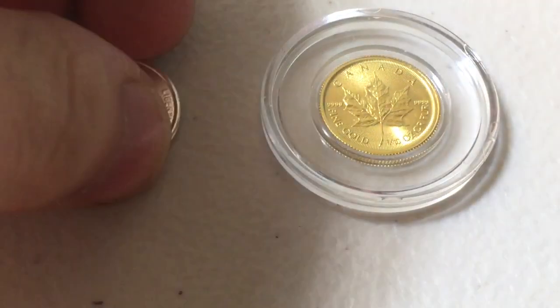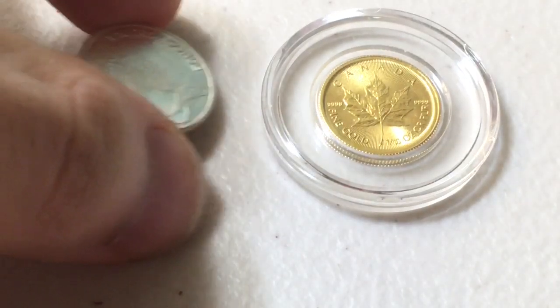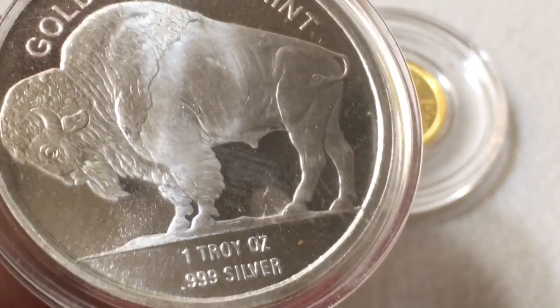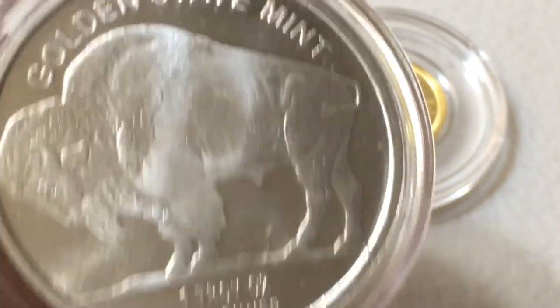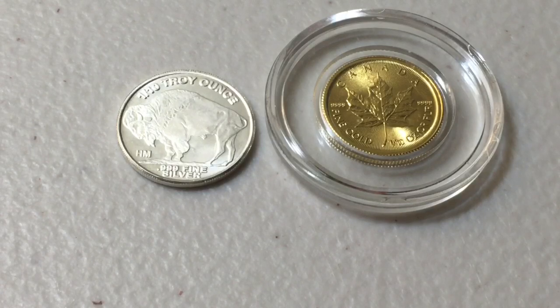And if we flip it over, the Silver Buffalo, which just so happens to be my favorite silver round. It's always been my favorite silver round. I have quite a few of the 1 troy ounce increment Golden State Mint. But I've never had a Silver Buffalo on a fractional level before.